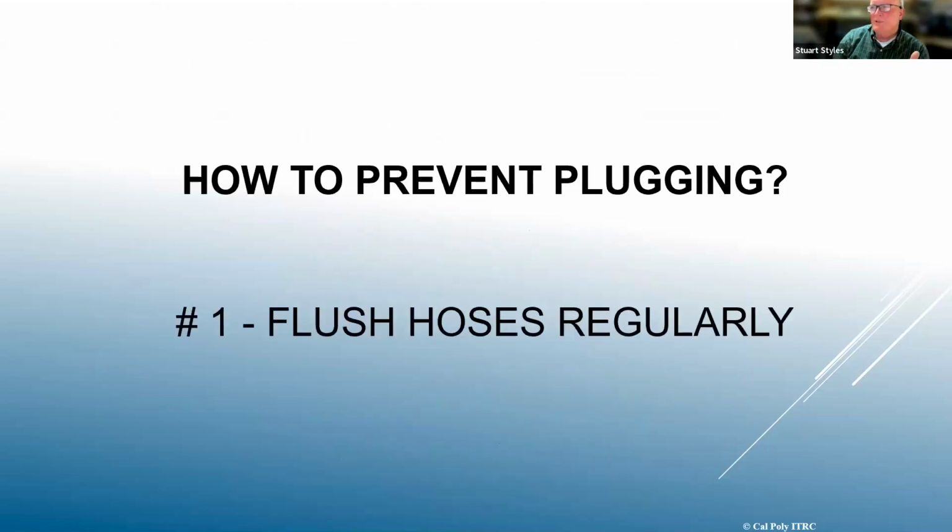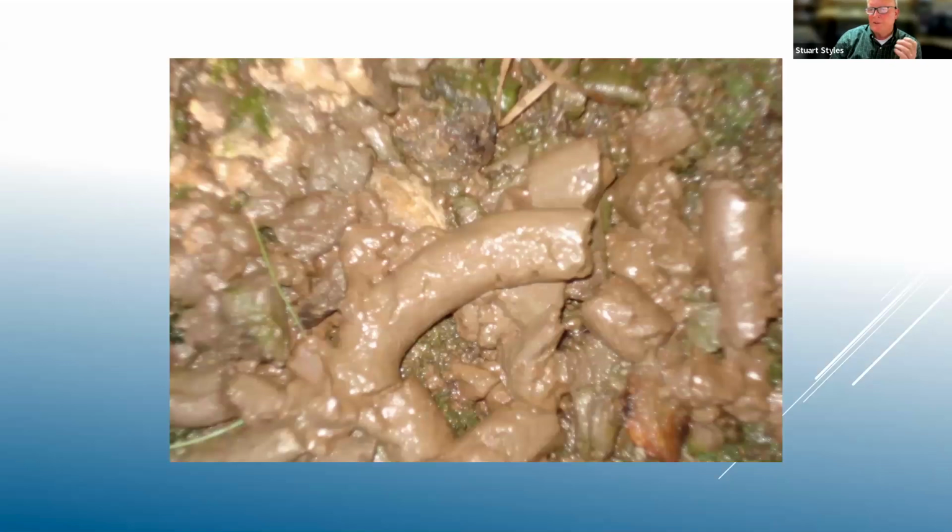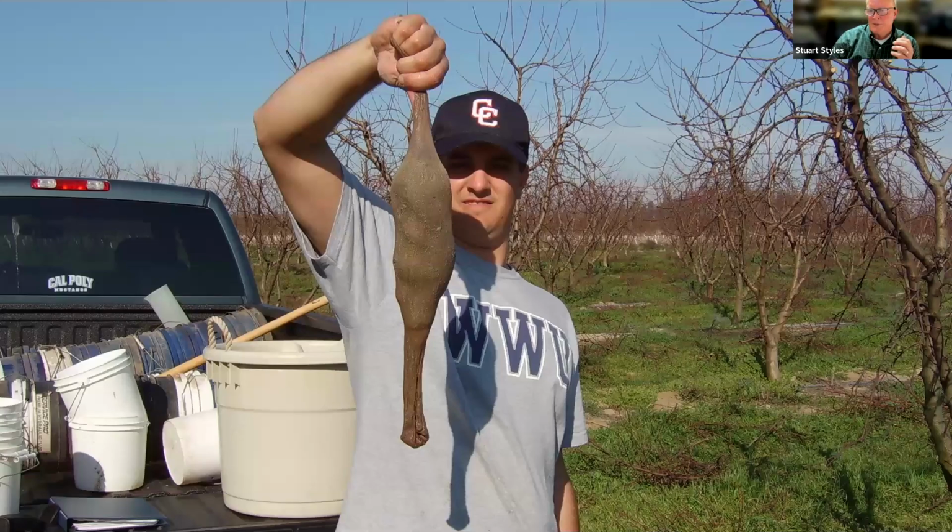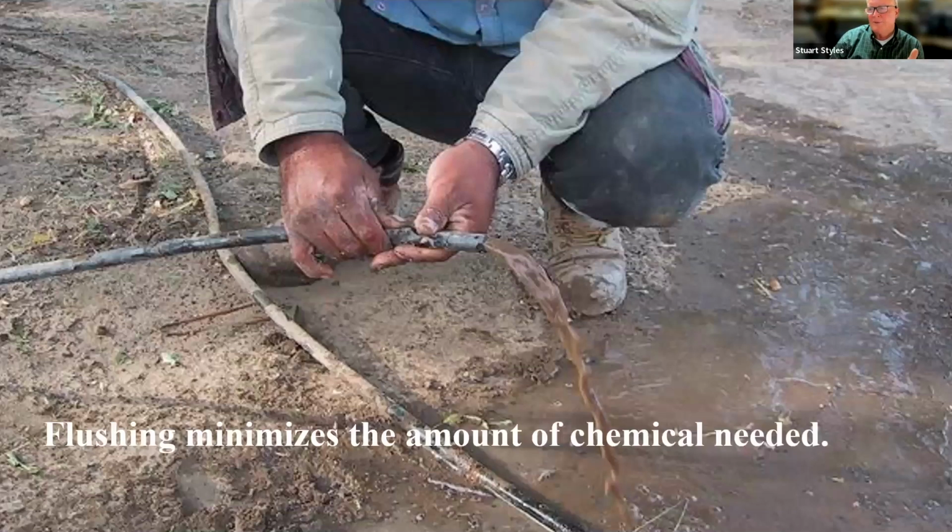So what do we usually find? Usually we find when we have problems out there is the hoses aren't being flushed properly. So we have all kinds of this material that will catch in the nylon stockings at the end, and then we try to figure out exactly what it is and what's causing the problem and what the source of it is. So a couple of slides from different examples that we had out in the field.